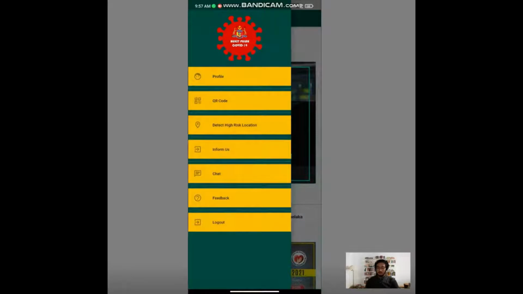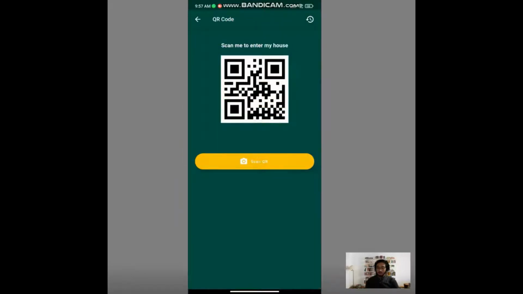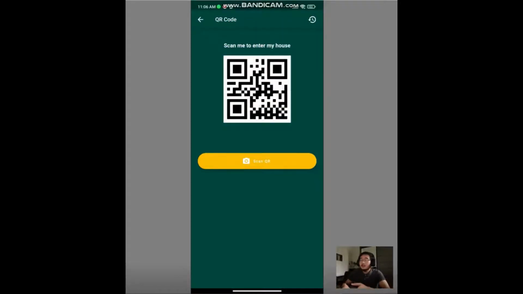Next is the QR code. In this section, if the user wants to visit a neighbor's home, the user must follow the SOP using this QR code to detect the user's location by address from this application. How to use it? The user can click scan QR.